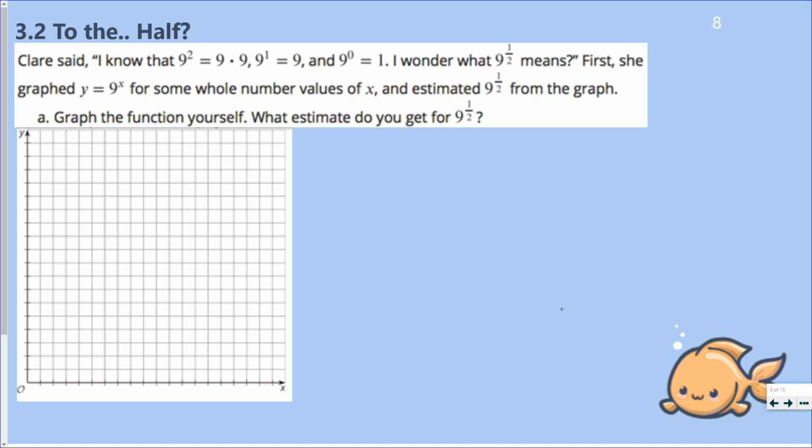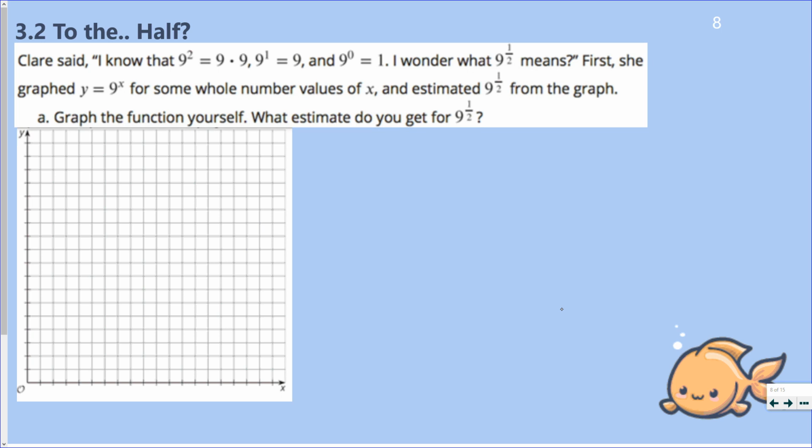So what we're going to do is set the stage for something that mathematicians tend to deal with, right? Over the last couple lessons, we looked at exponents. And what is an exponent? An exponent is physically the number of times that you multiply some number by itself. You can also think of it as the number of times that factor appears. So 9 squared is 9 times 9. 9 to the first is 9. 9 to the fifth would have 5 factors of 9.